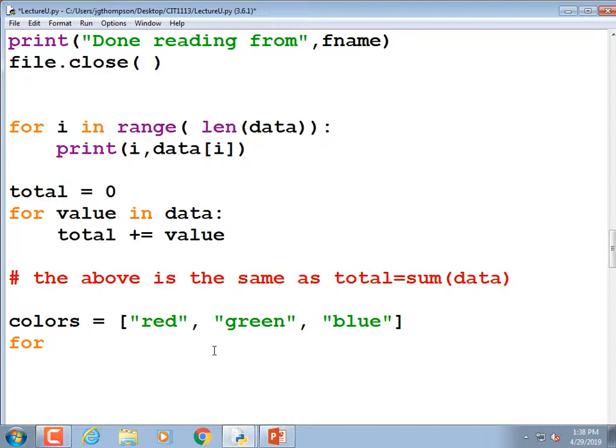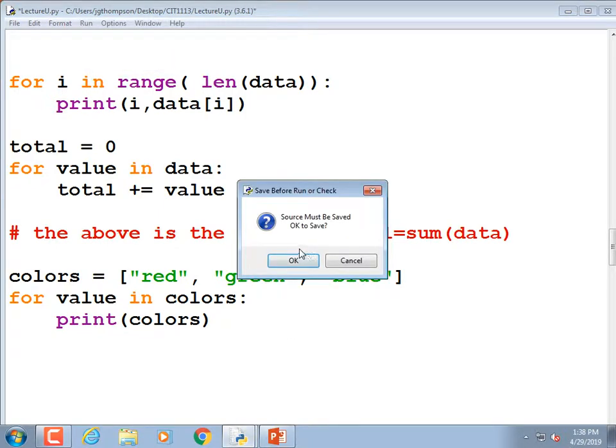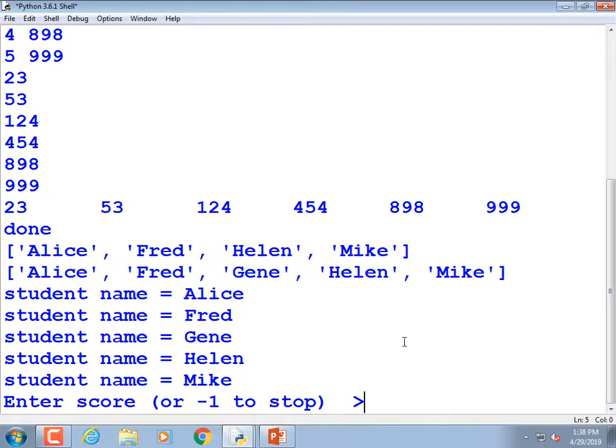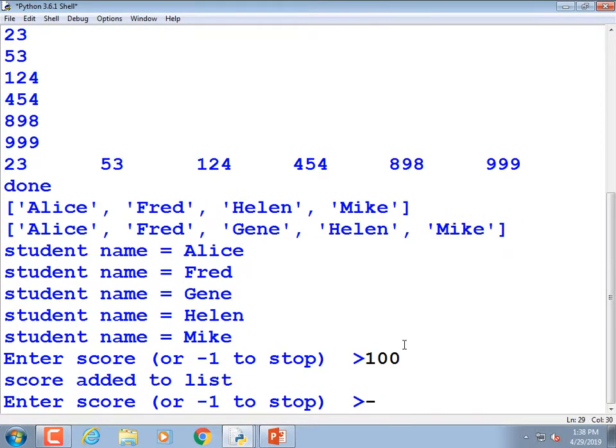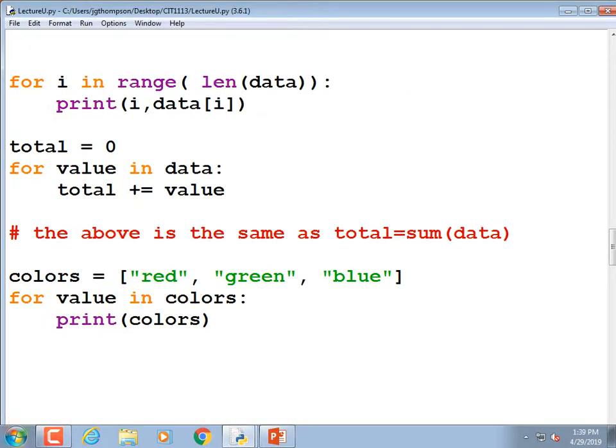Now I'm going to do the mistake that I mentioned. For value in colors, colon, print, parentheses, colors. That's a mistake because it's just going to print those three. Let's run it and see what it prints. Ooh, and it's time to stop. I have to stop at this point of the lecture. All right, so it printed out red, green, and blue. It printed out the entire list 3 times in a row.